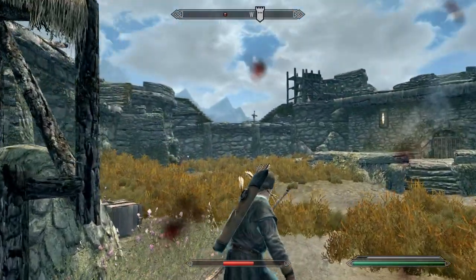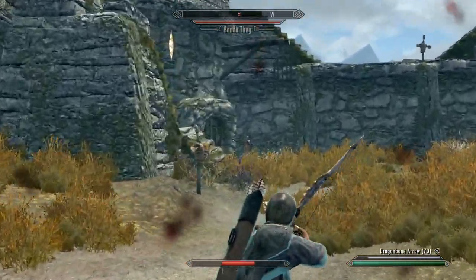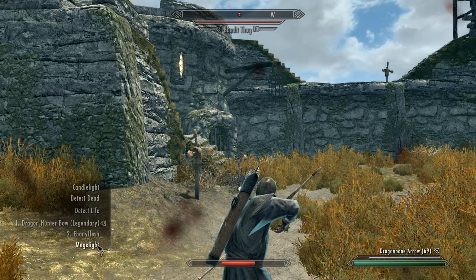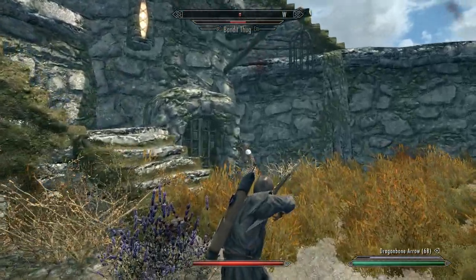In addition, I highly recommend taking Power Shot, Hunter's Discipline, Ranger and Quick Shot. These perks make you all round so much more deadly with a bow, and Hunter's Discipline ensures you don't run out of arrows too often.